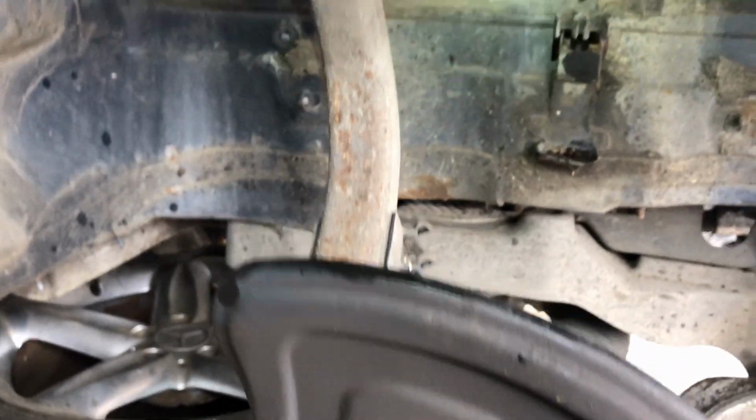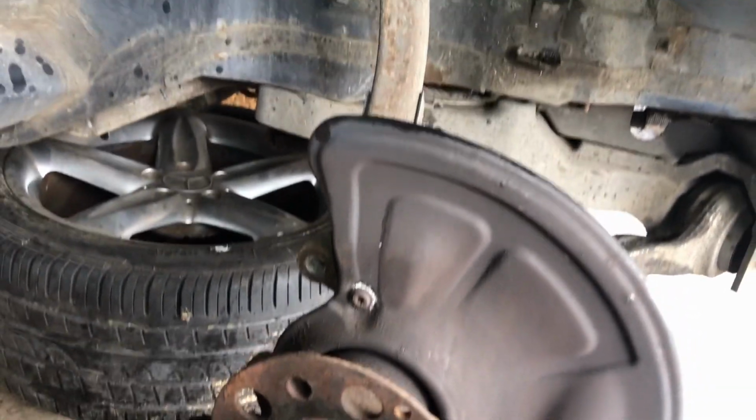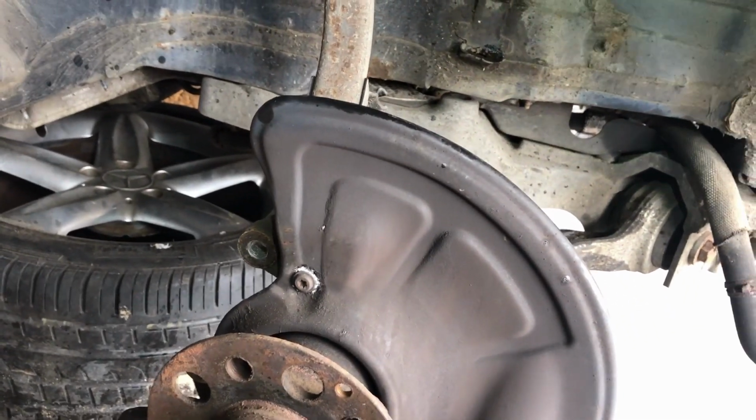And it's very straightforward, really. It is heavy though, so be careful. Again, don't put your hands underneath it or whatever. Don't try and do this one-handed. They are heavy.